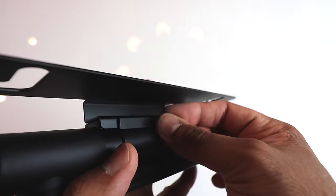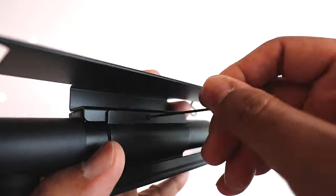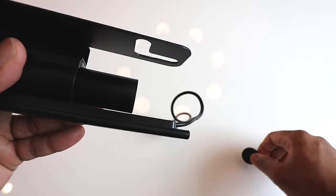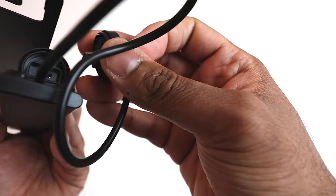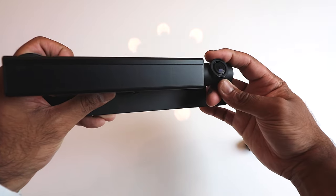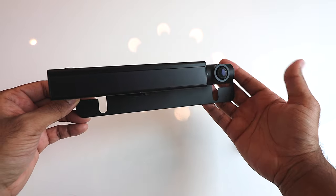Screwing the mount on — a screwdriver, that's all I needed for this entire process. That is insane in terms of a front and backup camera install. Normally you need a pry tool and stuff like that. AutoVox came to the rescue. We want it plug and play, we want it easy, we want it quick. I don't want to be fumbling around with wires or anything like that. It's so simple to even install the solar panel. And if you had two solar panels, you can put one on both cameras — one in the front and one in the back.